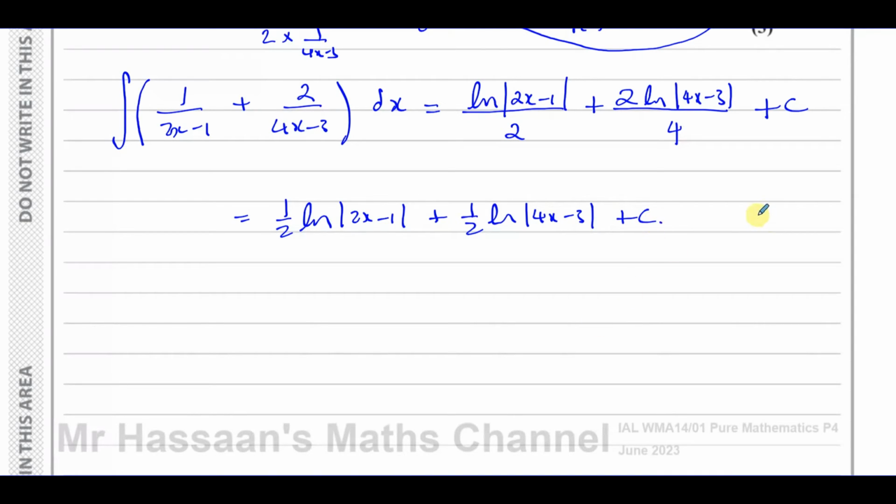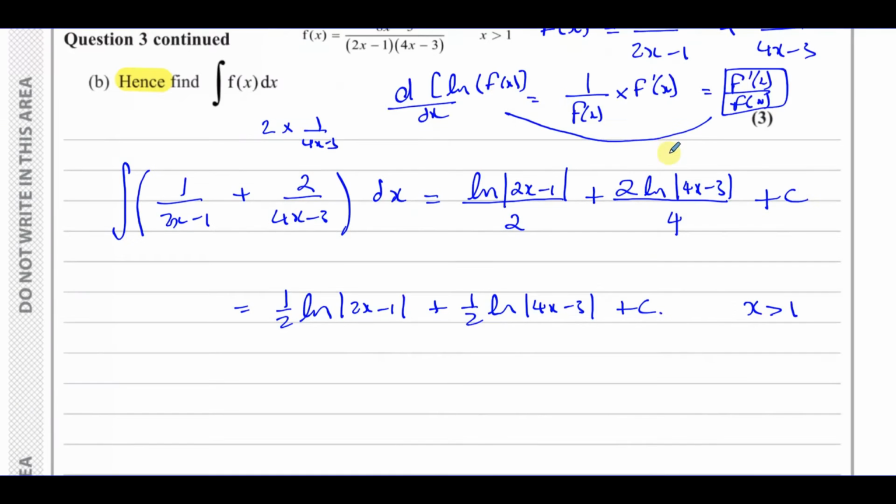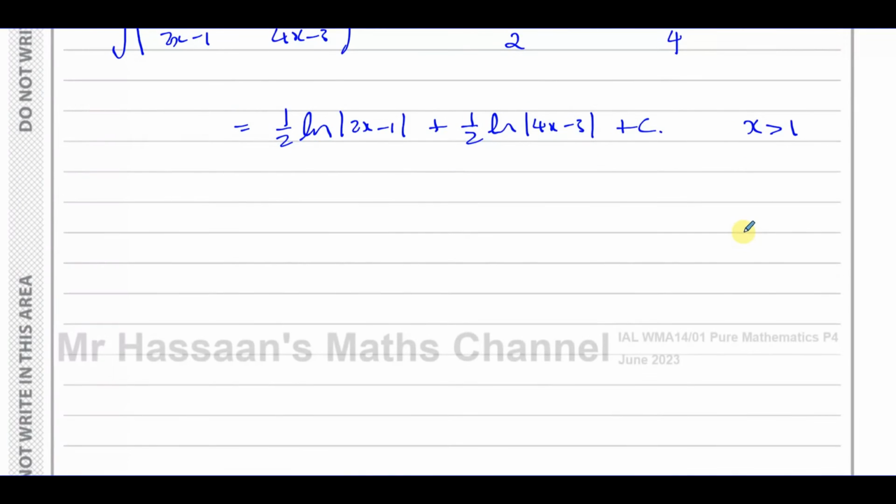Now, in this particular question, we're told that x is greater than 1. Okay, that we were told that x is greater than 1. And we know that we're putting these modulus signs here in case what comes inside here is negative. Now, let's see what values x has to be for these to not be negative. So we can see for 2x minus 1 to be positive, to be greater than 0, if you rearrange this, you have 2x is greater than 1, so x is greater than a half. So whenever x is greater than a half, this is going to be positive. So this is always going to be positive. It's never going to be negative with the domain that we have.